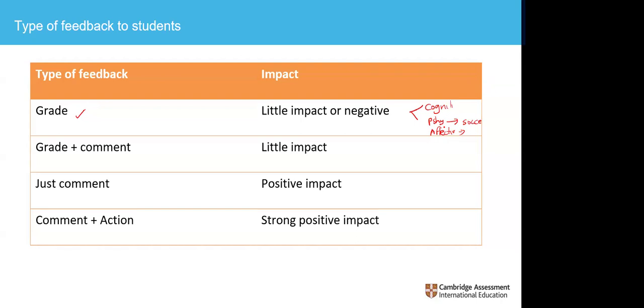Now, when you are reporting and giving feedback to the stakeholder, you appreciate whatever effort, however small it is, back to the parent. Tell the parent that much as the child has not done well here, at least there is an improvement here and there. So you make sure that there is at least an impact. Then some of us add grade and comment. Still, this is little impact. Some of you just put a comment. Still, that is a positive impact. But the best is to have a comment and have an action. That is what creates strong positive impact.